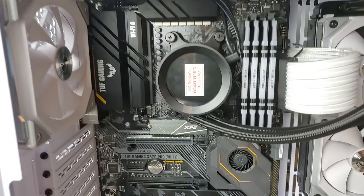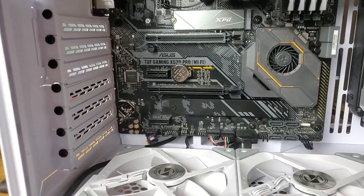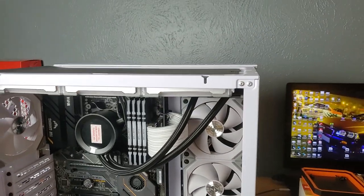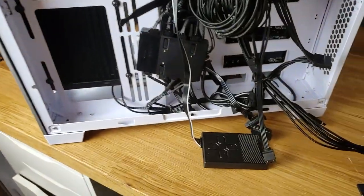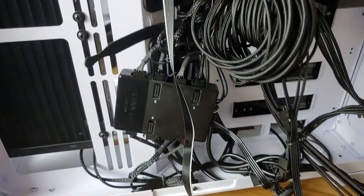Haven't gotten in the graphics card and all of that yet. Wired up a lot of this stuff in the front. But let me see. I got to show you guys what the back of this looks like. That's what's been the most challenging. All right. See, yeah, the wiring is the part I thought was going to be the hardest, and it pretty much is.